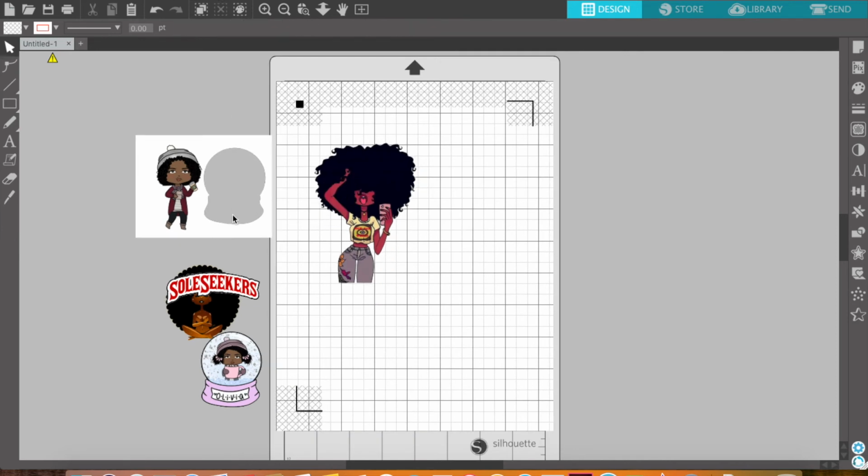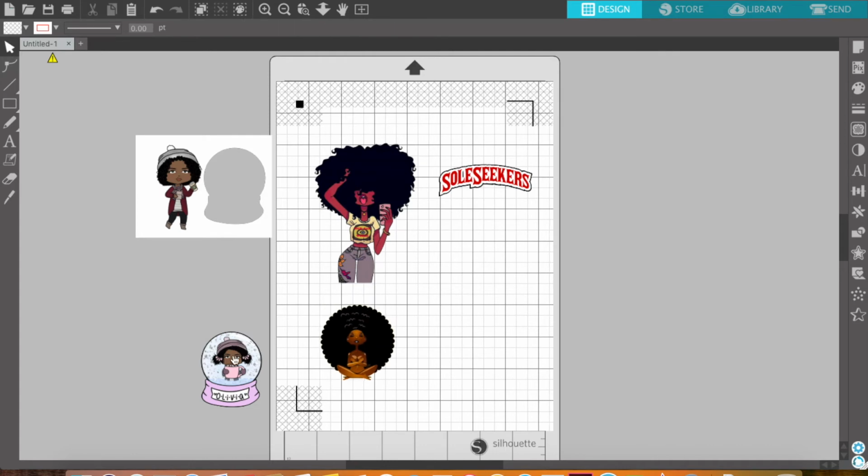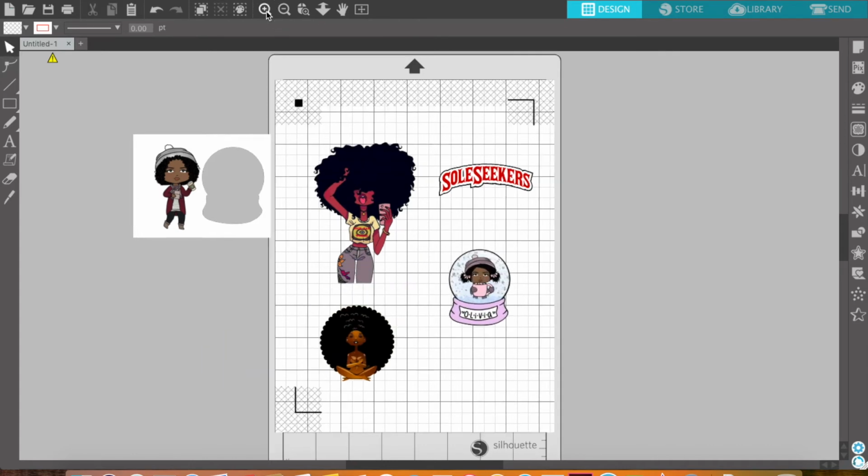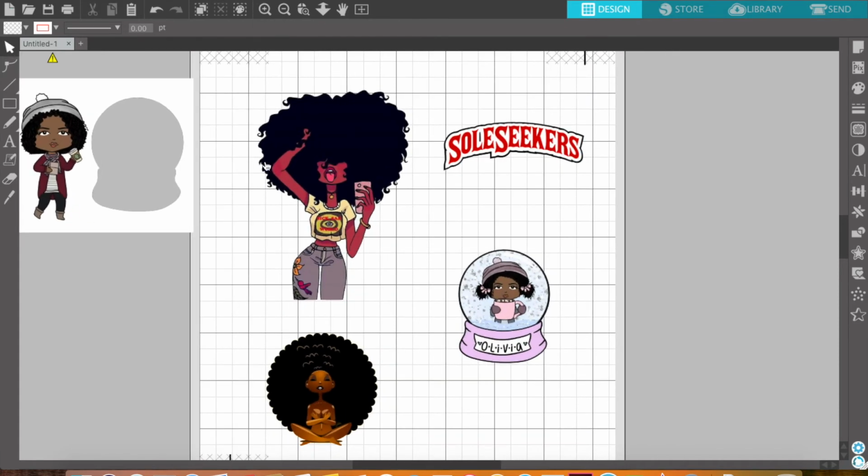So now the next step, let me just get all of my cut images onto my cutting mat. Zoom back in. Sorry for jolting you guys around. Now, in order to get the white outline on the outer edge of your image, if you prefer that in die cuts, if you don't, then you would just select the image and put your cut lines on.